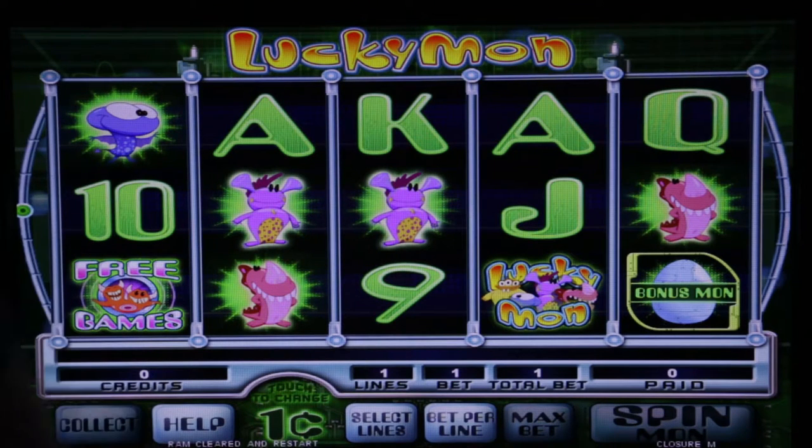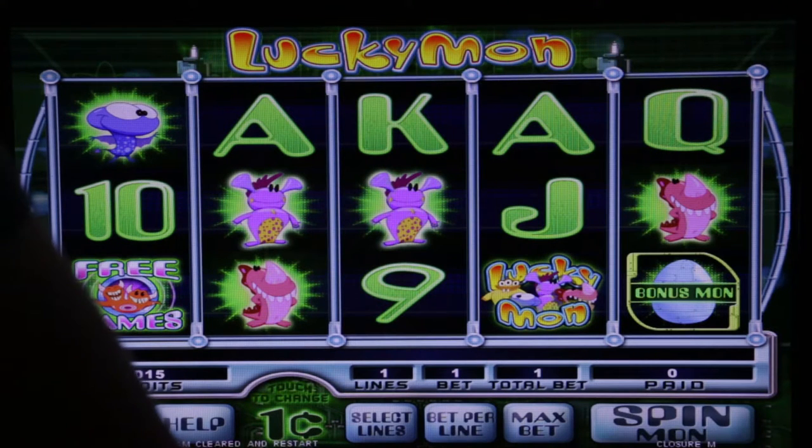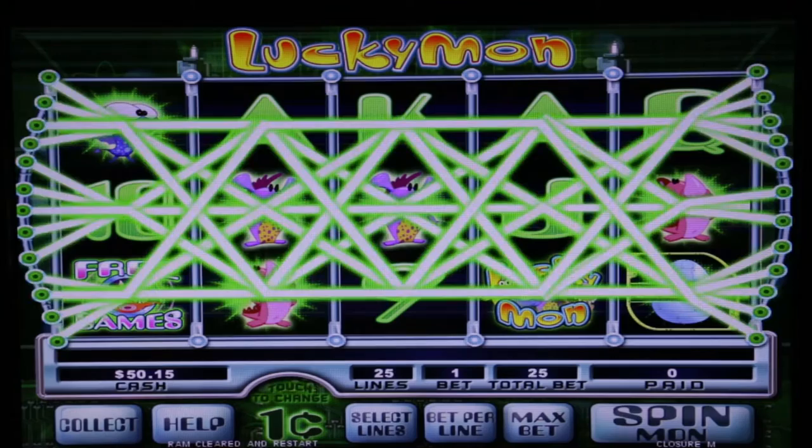It's only a 25 line game. Doesn't want that one. We'll put about 75 bucks in. Maybe not. You don't like me today, do you? This is ridiculous. I like to keep it as a real amount, so let's just play with the 50 and see how we do. All right, we're gonna bet all lines. Nice.